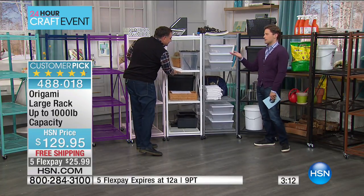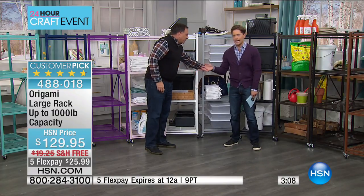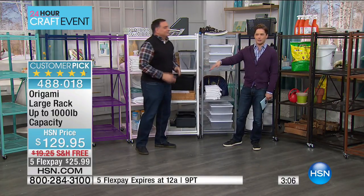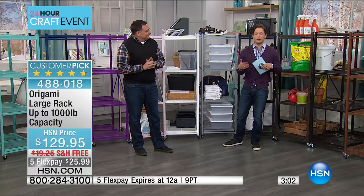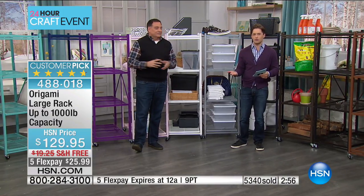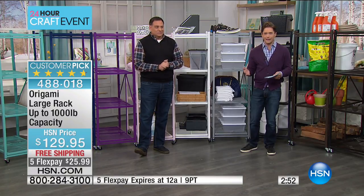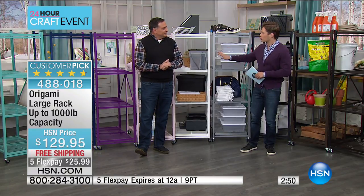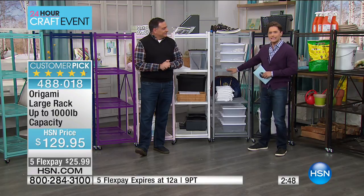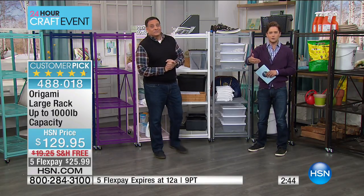You know, I've always said this. I think people that own storage spaces should buy these in bulk and lease them out to their tenants, because when you've got depth and dimension to fill, you can figure out what to do with the tax files you're supposed to keep for 7 years. If you've dumped a bunch of stuff into your garage and now your car doesn't fit, and it's snowy and wet and freezing where you live, with great shelving like this, you can actually get your car back into the garage. You can actually get to the back of your storage space.